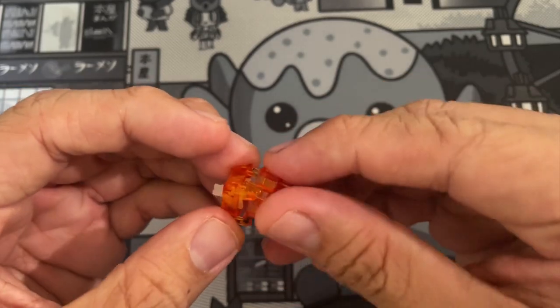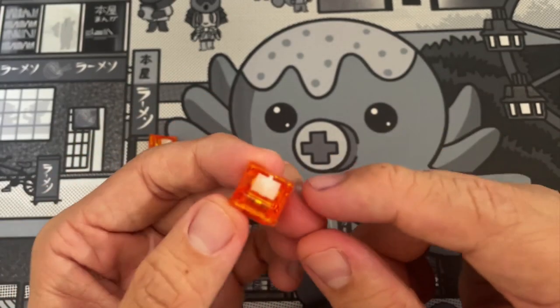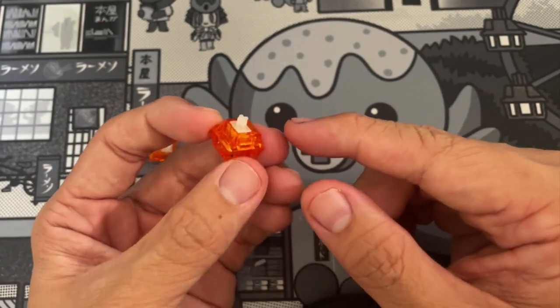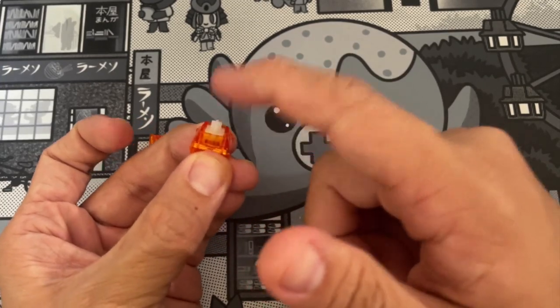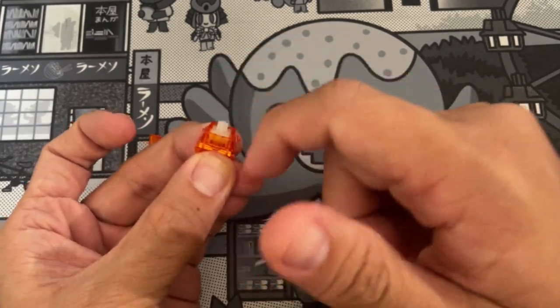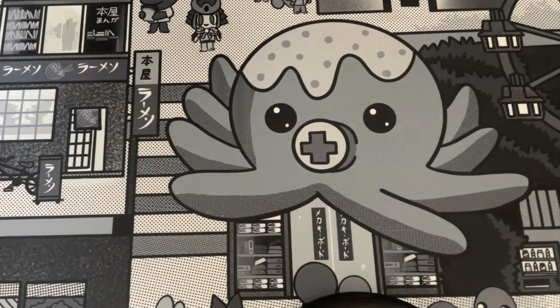Right? So again, I'm just stating this for the sake of it, because I don't think you ever have to open up these switches. I don't think you need to lube them. They are really good stock. I use them stock. So let's now go to the switch comparison.